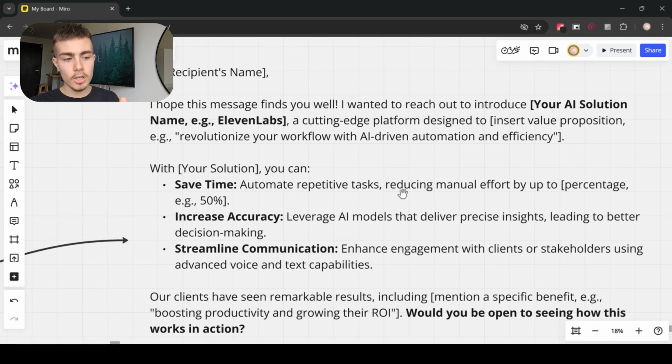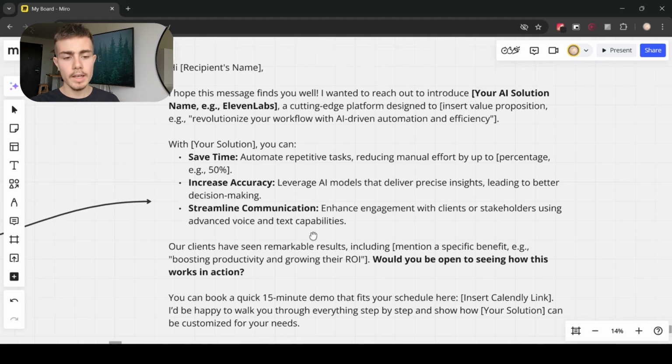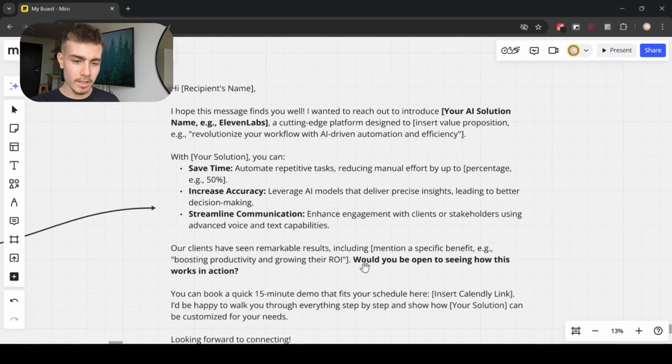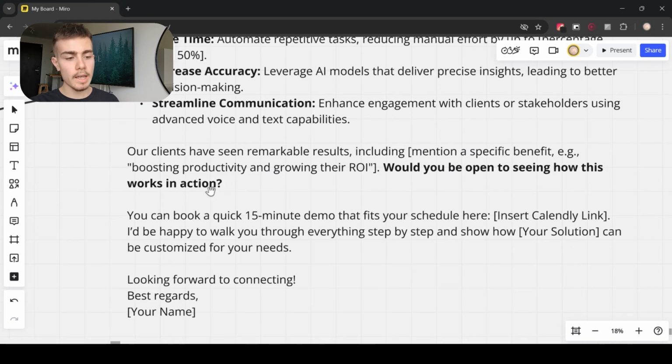So here GPT mentions saving time, increasing accuracy and streamlining communication, which is pretty solid, but we need to frame it a bit differently. And also what we need to have is a solid call to action. It doesn't really have a solid one, but it has like, would you be open to seeing how this works in action? And you can book a quick 15 minute demo call that fits your schedule here. And here is the Calendly link.